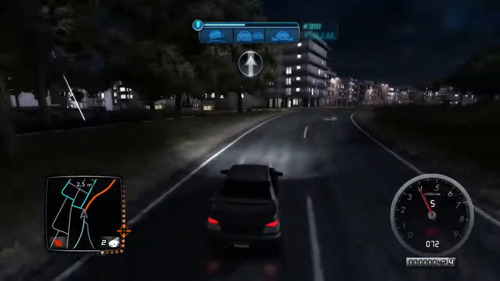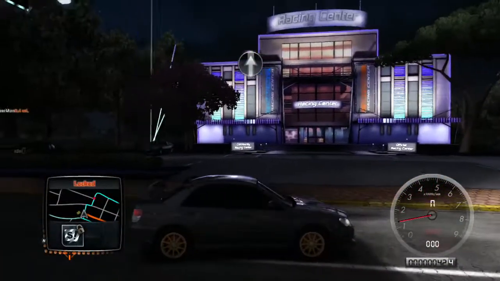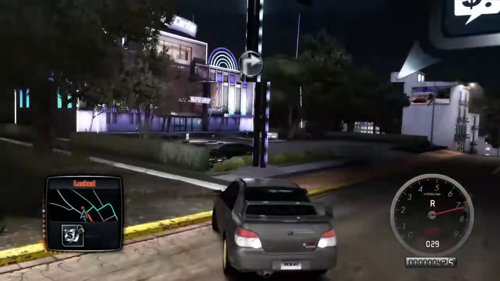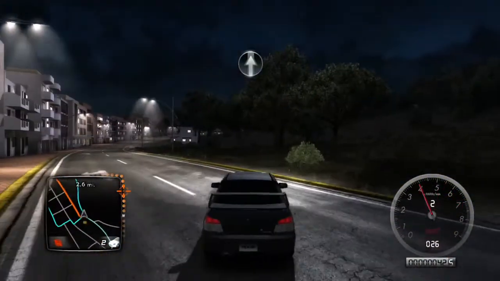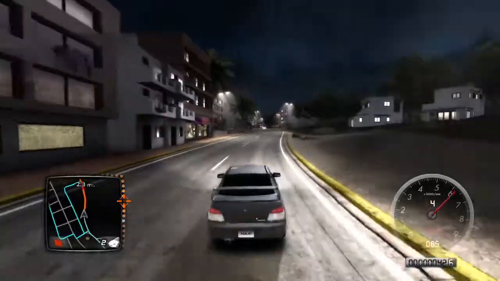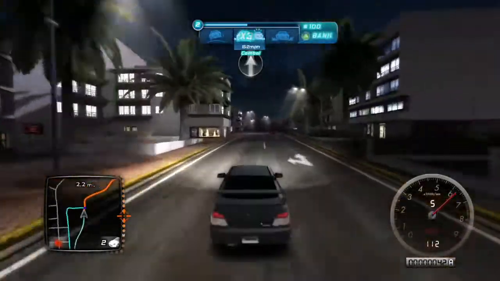What's this? This spot is dedicated to competitions or challenges created by players. Racing center. That is cool, but that is locked because the servers aren't working anymore. But that is very cool that there's a dedicated building. So I notice a bit of a difference, but not too much.